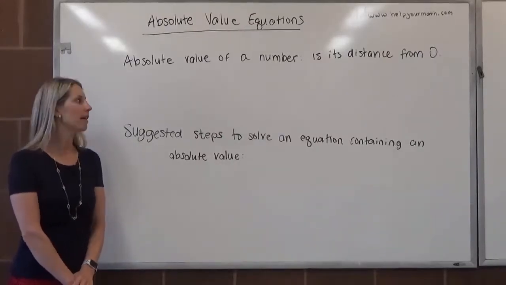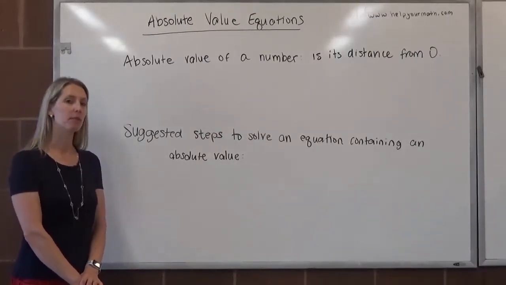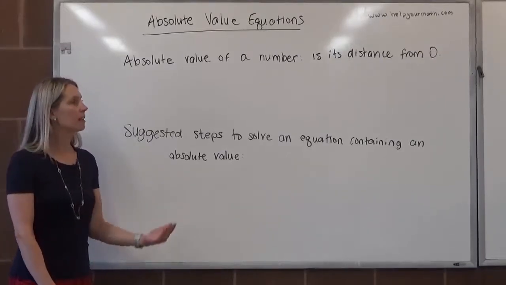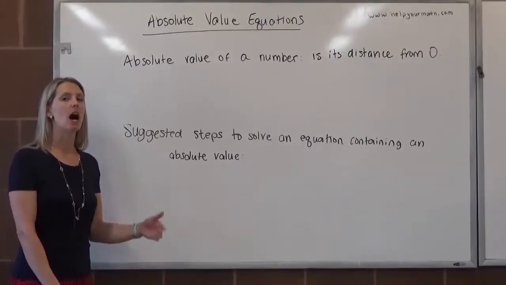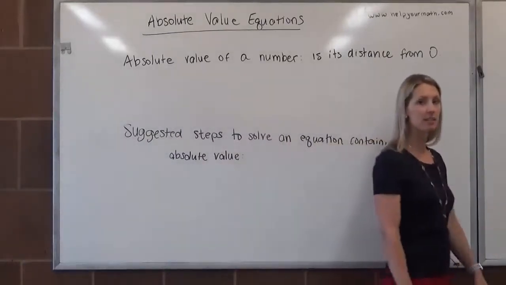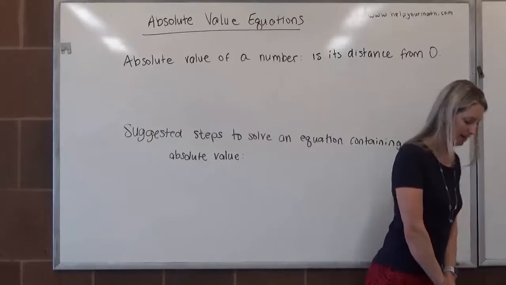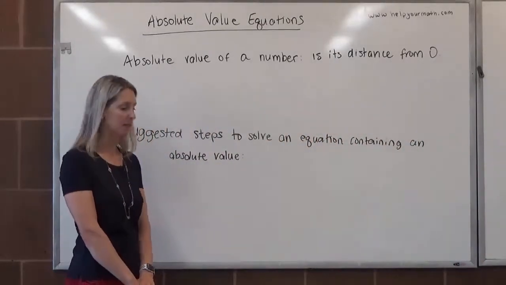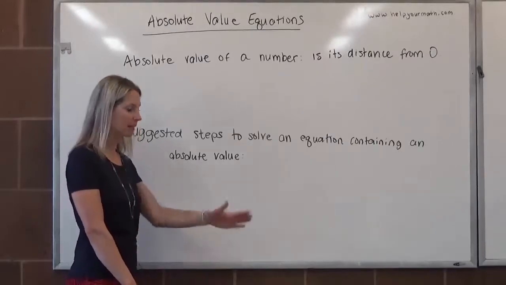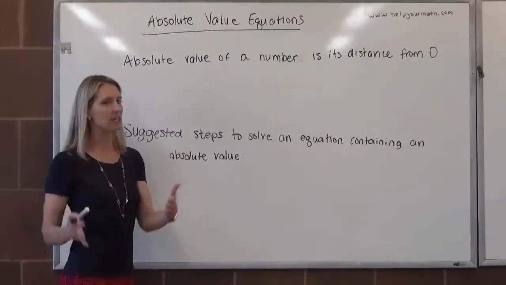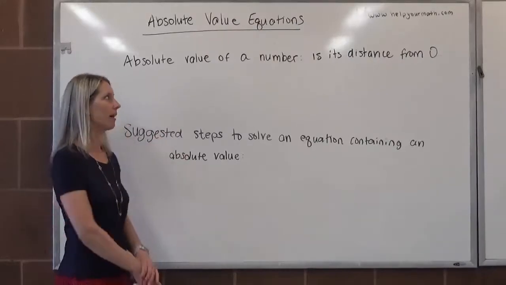number is. The absolute value of a number is its distance from 0. We might also think of it as the magnitude of that number. When we think about distance, distance is a non-negative value. So if I take 3 steps this way, I've gone a distance of 3 steps. If I take 3 steps backwards, I still went a distance of 3 steps. Even though I went backwards and I went back the way I came, that doesn't make it -3. Absolute value is a distance, and a distance is always a non-negative value.